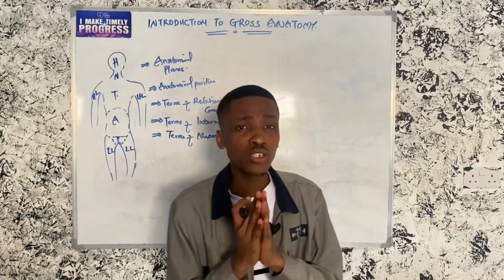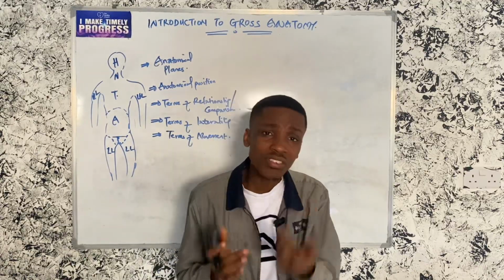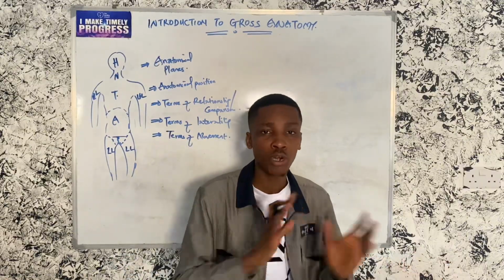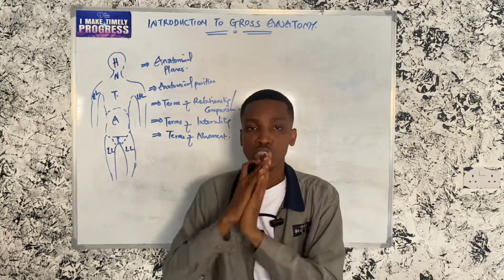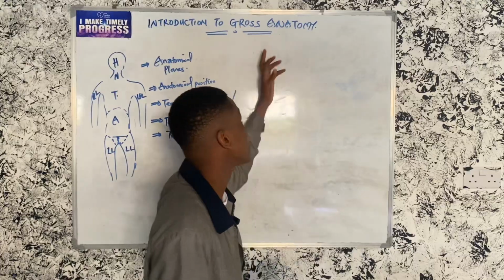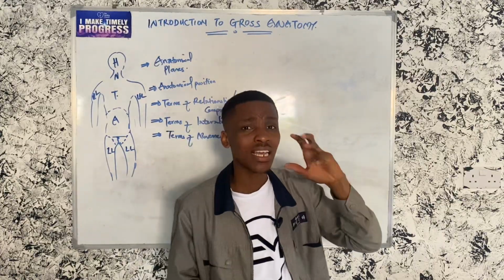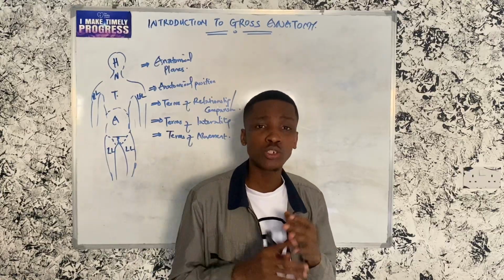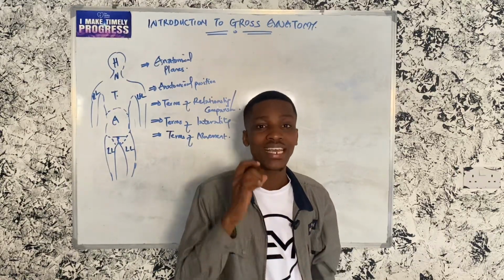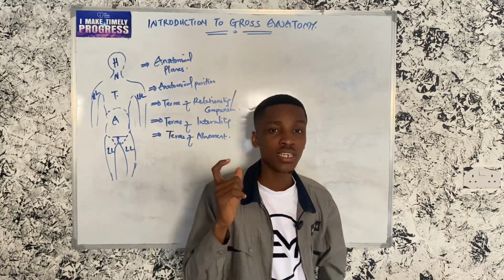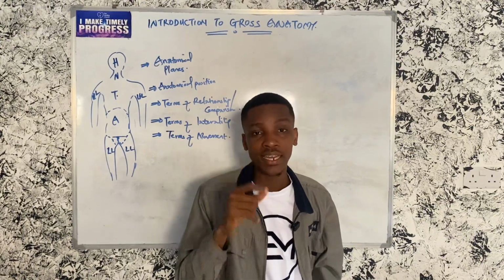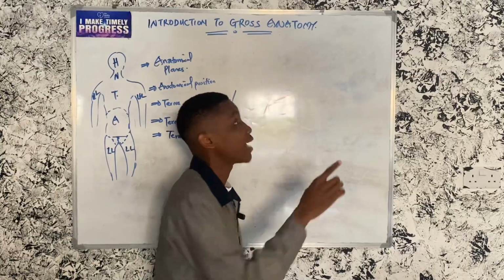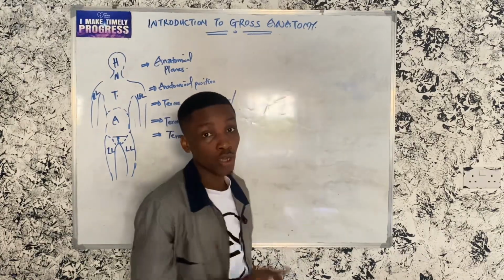Now, for introduction to anatomy, I would like to start with what is anatomy. Anatomy is broadly the study of structures. In simple words, study of structures. That's what anatomy is all about. But anatomy has three major branches where we can learn about the structures of the human body at a macroscopic level. Macroscopic here is what you can see with the naked eye. So what I can appreciate with my naked eye, that's called macroscopic, and that's gross anatomy.